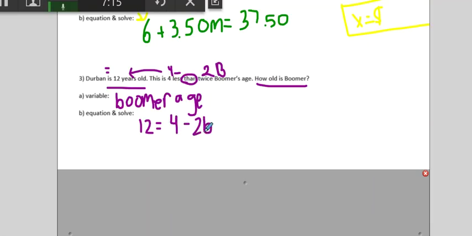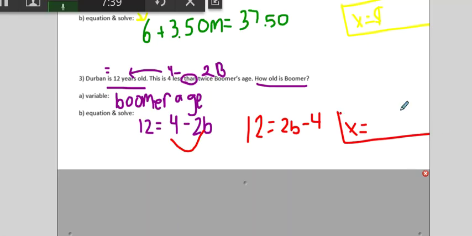Now, don't forget to go back and rewrite that equation with that less than switcheroo word. So we have 12 equals, and we're just changing the 2 things that we're subtracting. So we're going to take 2b minus 4. Okay? Again, a 2-step equation. You can certainly solve that. Okay? Solve that on your own. You're going to write what you get in the box on the side.